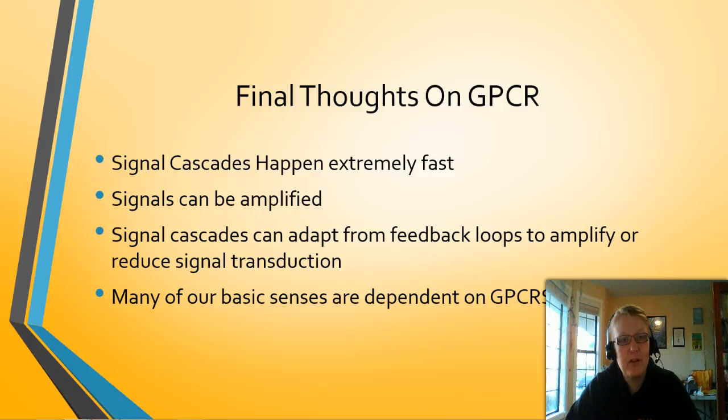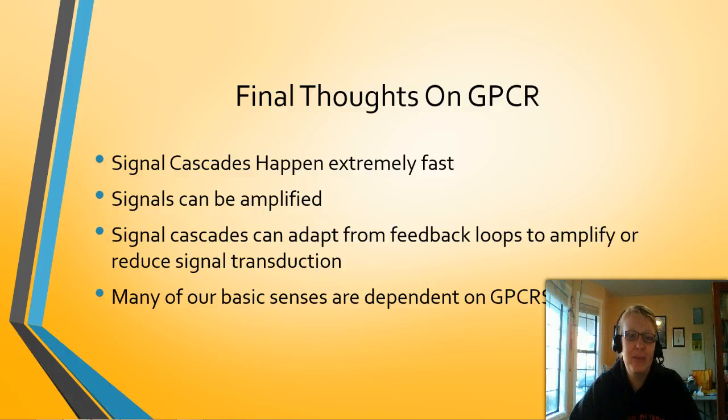So let's wrap up our chat here on GPCRs. We just spent about 10 minutes or so talking about GPCRs. In that period of time your cells have used these receptors to pass signals through signal transduction pathways throughout your cell very quickly. This has happened over and over and over again in the time that it's taken you to watch this. In fact, having this happen is what helped you learn this material.